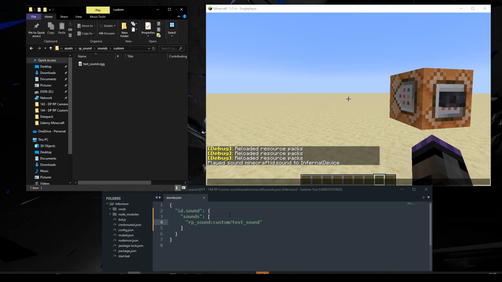And then in our sounds.json, now it looks like you could probably just say, "Oh, that's all right. I'll add it here," like this. Test sound 2. Now what that's going to do is, I'm going to say, play the sound ID sound. And it's going to say, yeah, all right. And it's going to come in here and it's going to pick one of these at random.